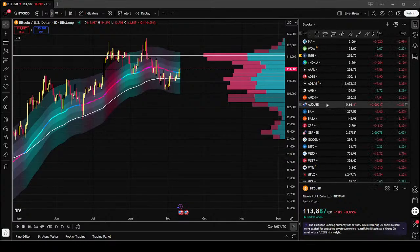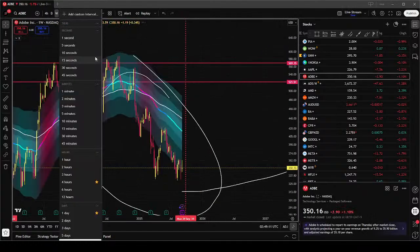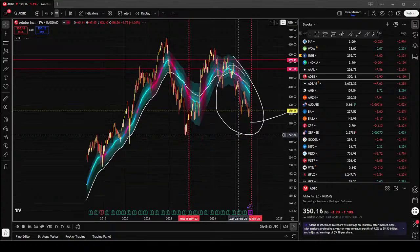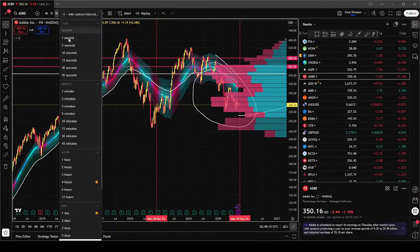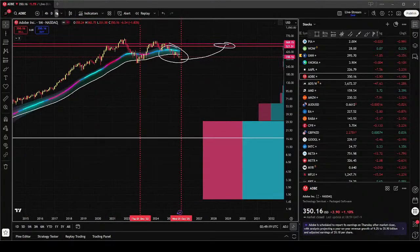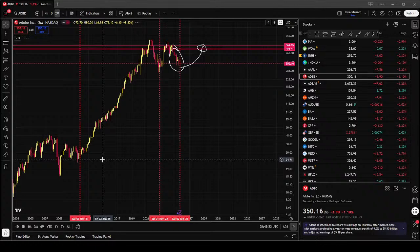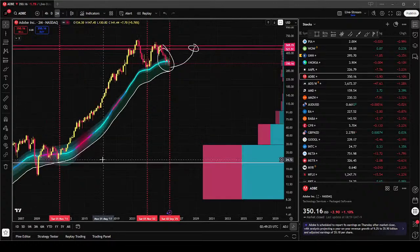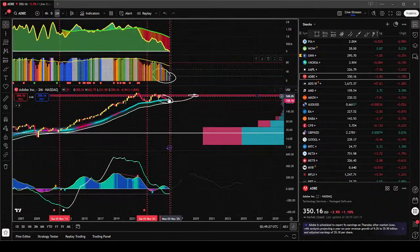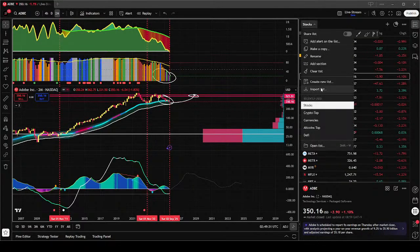Right now, I'm tracking a lot. I'm tracking Adobe. It's the only one I'm looking at right now. For me, it has very good potential. I am not a financial advisor, right? Remember, you can do whatever you want. But I am bullish here with Adobe. Bi-monthly is looking very nice. Very, very nice. I really like it. Well, that's all. It's the only thing I can say about the stock market.